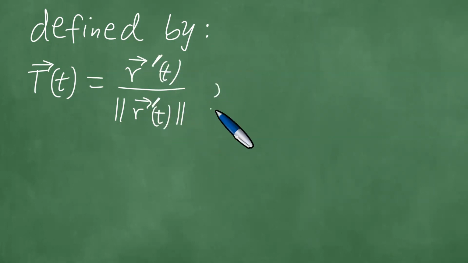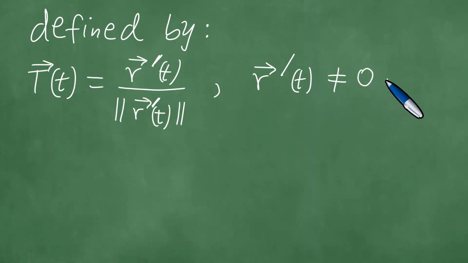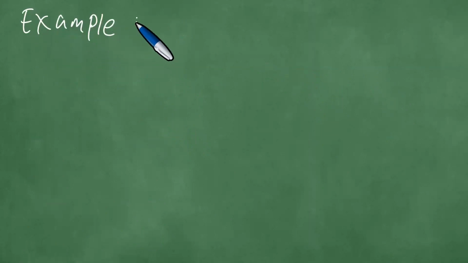But obviously in this expression of the unit tangent vector defined like this, we note that the derivative of the vector r of t is never 0. It should not be 0. Okay, so we have defined the unit tangent vector. So what do we do next, if this is the prime and that shows the derivative? We give an example. Right, we're going to give 2 examples. But first, we give the first example.